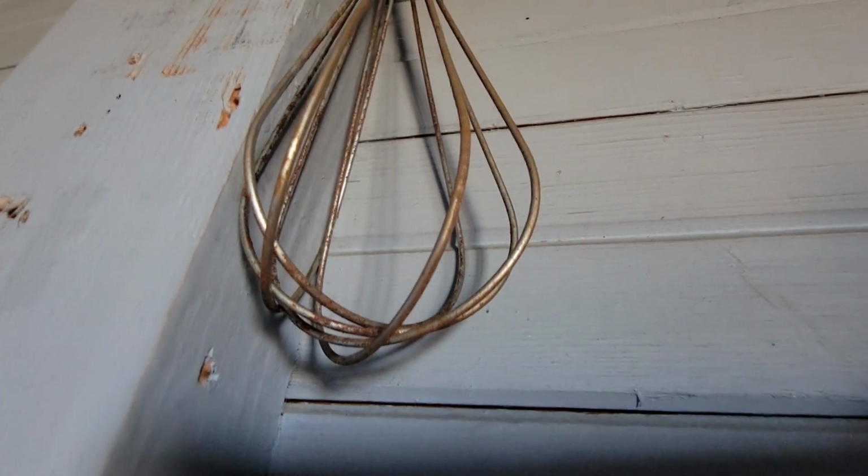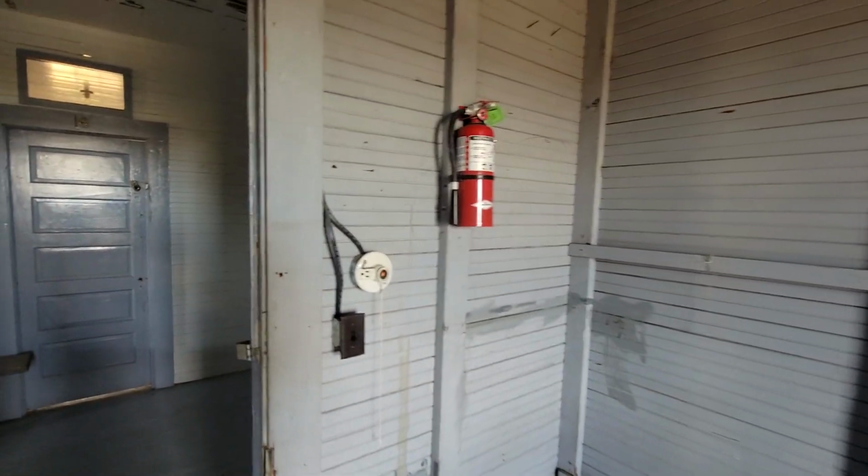Oh, hey, they left a whisk. Who wants to use this whisk? Look, oh yes, look at how clean it is. A little bit of sandblasting, a little bit of paint, that can be cleaned right up. Use it tomorrow. It could be yours. I'll take it home and ship it to you.